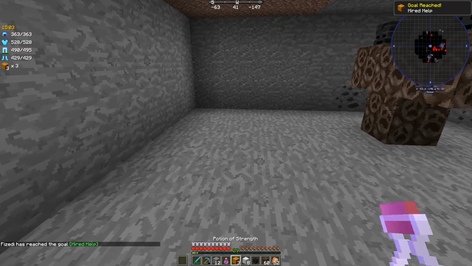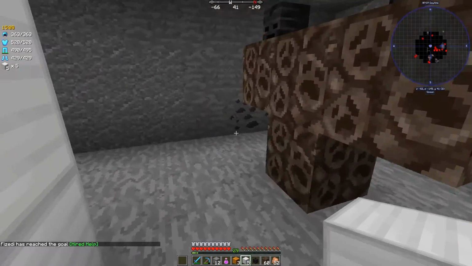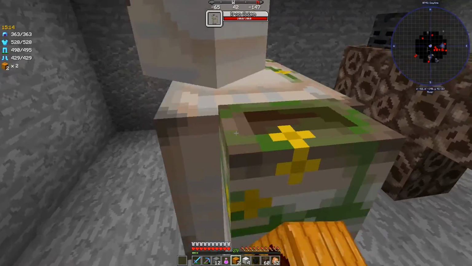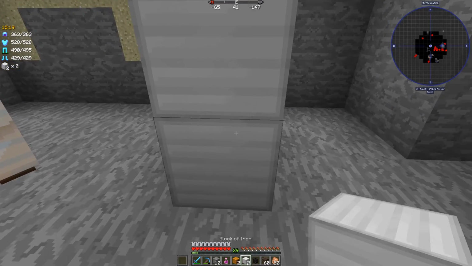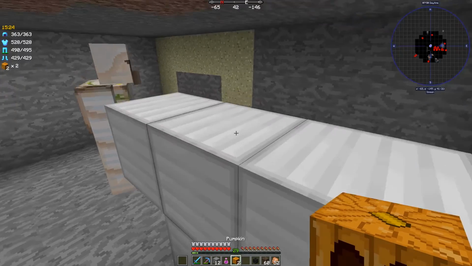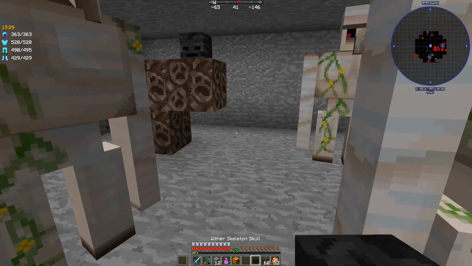Here's one. So I emptied out my inventory of anything I didn't really want to lose. I'm not too sure how this is going to go. There's number 2. It's good having bodyguards. And number 3. All right, so what to expect here?